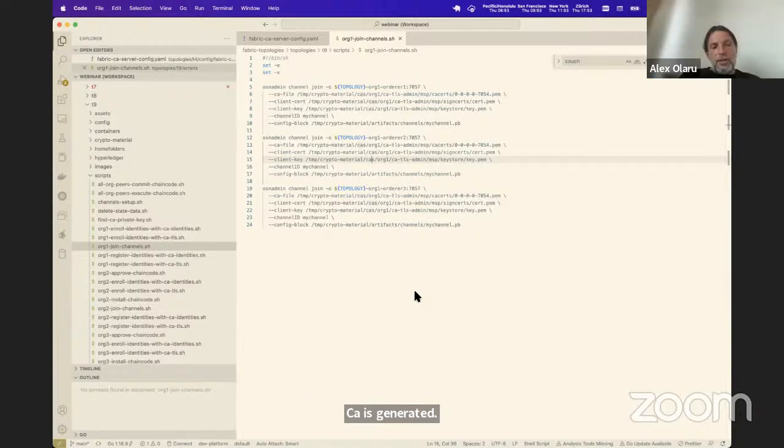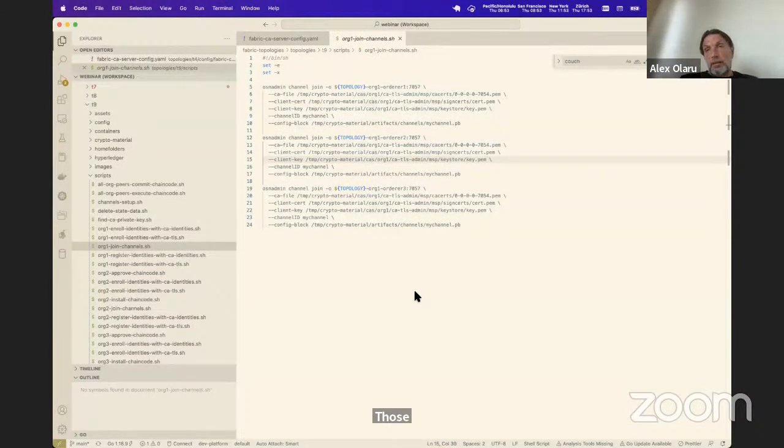So in the topologies, I wouldn't say necessarily self-signed, because the certificates are signed by the CA certificate that comes with Fabric CA. But the Fabric CA self-signs its own certificate, and then it uses that CA certificate to sign the certificates for the identities, for example, right?